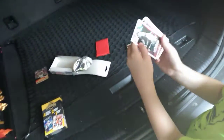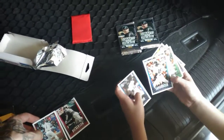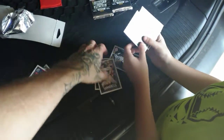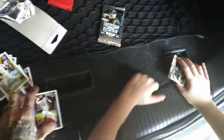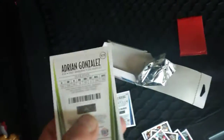We got a special pack here. I think we got a piece of jersey, guys. Let's see, Dickerson. All of them are black and white. I've never even heard of some of these guys. Maybe they're old-time players. What is this, HBP? Here's a silver chrome one at the top. This is numbered. It's a scratch-off on the back. They all have scratch-offs.